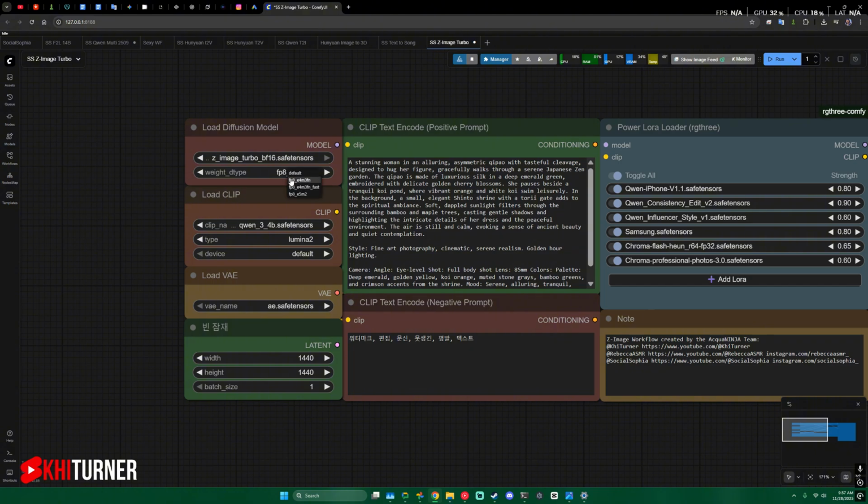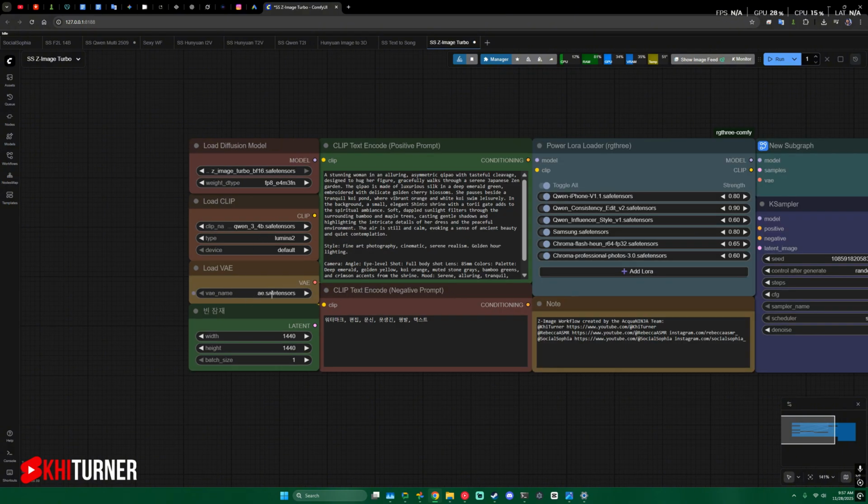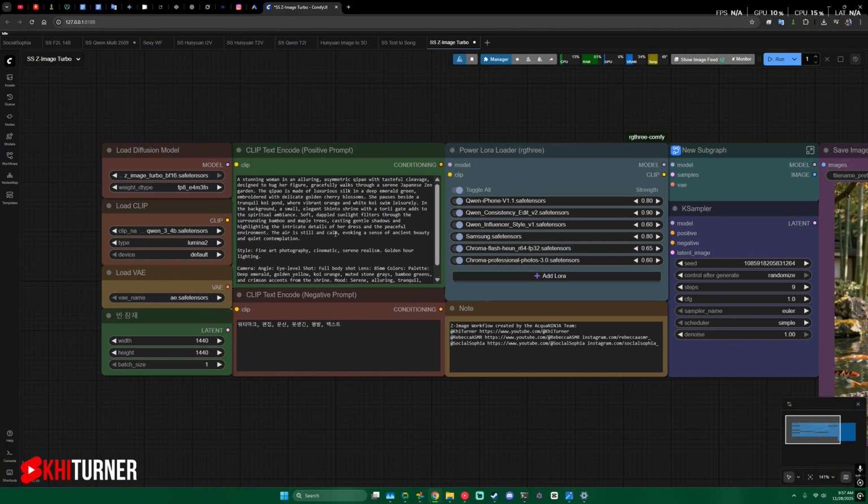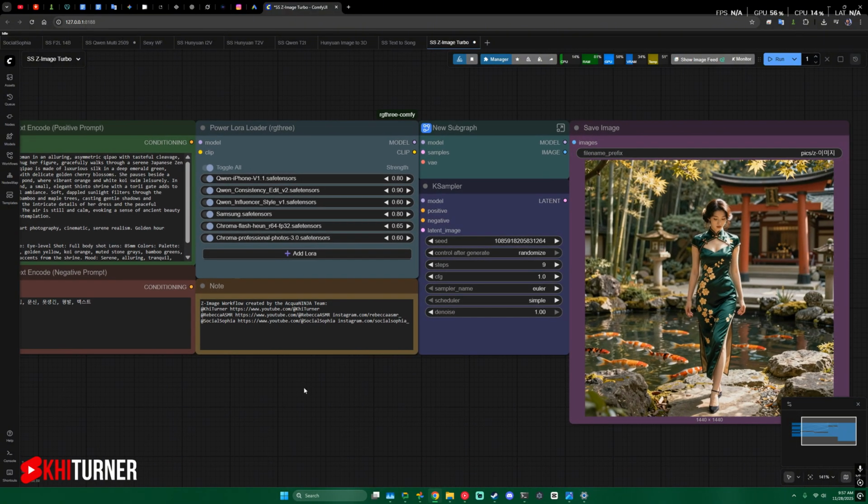I have this right here for the weight type, the first one. I got the clip right here and the VAE, and this is 1440p, so 2K resolution, square, of course. And you'll even be able to get this prompt, because a lot of people always ask what my prompt is. I'll give you this prompt so you can make this exact image. And because of the model, you typically do get similar type images. So if you like that, that's great.